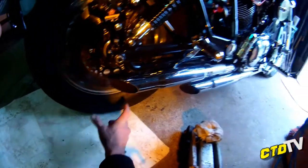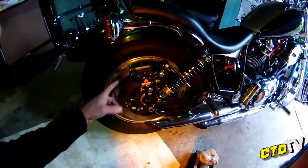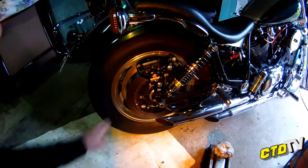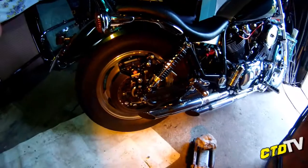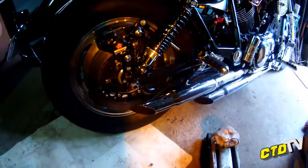If you're thinking about this conversion, have a think about that one. Because the downside of having your caliper and the steady arm and everything up the top, it kind of looks ugly. On the other side, you can see the rim, it's all exposed. But this side, it's got the busy end, so it kind of looks a little messy. That's what I've always thought anyway.